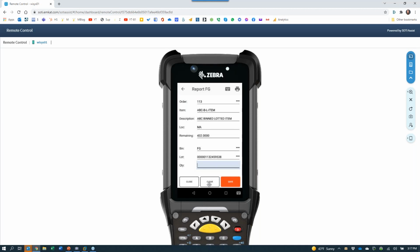And I wanted to mention that I'm using a function in WiSys called lot builder. Lot builder shows me the first 8 characters here are showing me my shop order number. See the 113 here matches 113 up here. And then the rest of this is the Julian date. So it's a little trick that we have in WiSys called lot builder. And within the 15 digits that Macola gives you, you can parse that out the way you want to do it. And in this case, I'm going to manufacture the complete quantity.